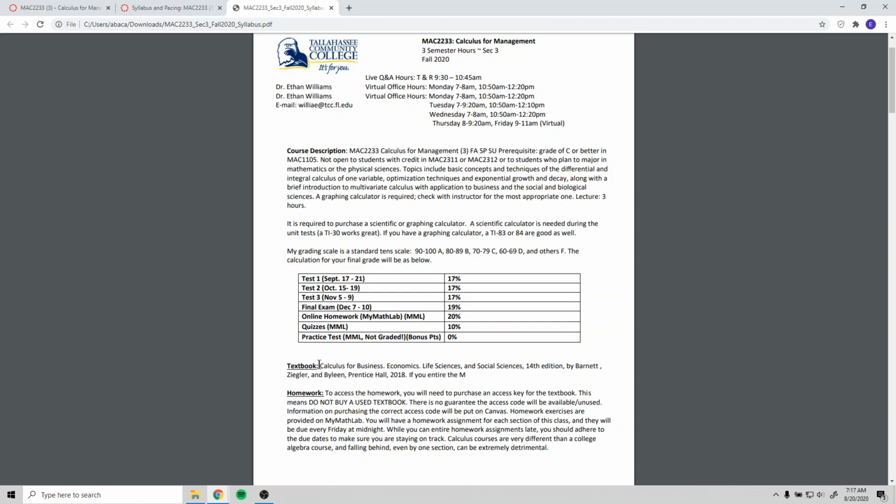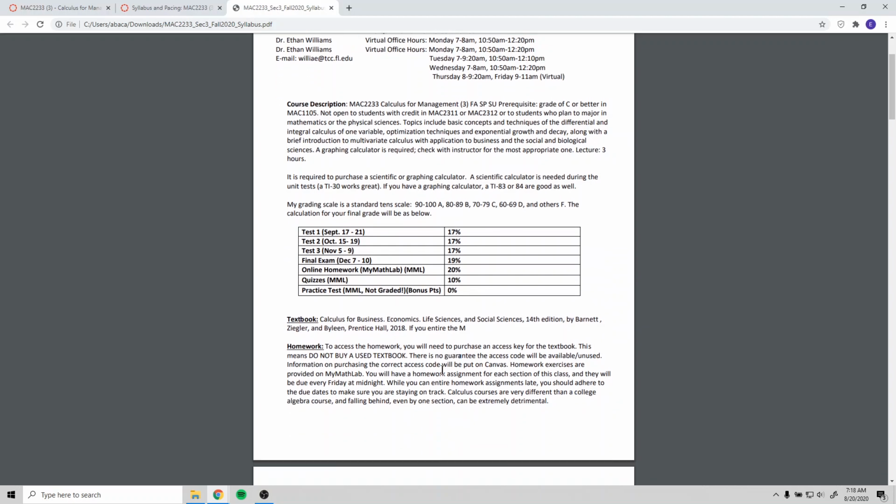So the textbook here, this will be the link that's on Canvas. You do have to purchase an access code. And the main thing here is if you don't go through Canvas, you might accidentally try to buy the wrong version because there's so many of them, but we use the 14th edition. But I'll show you how to make sure you get the right access code. Now, if you do buy this book not online because you want a hard copy or something else, make sure you buy the correct version.